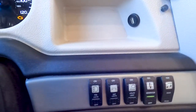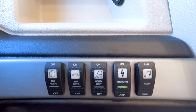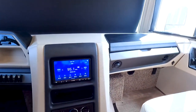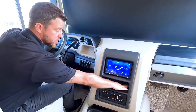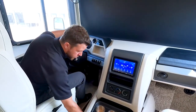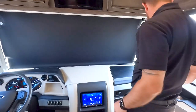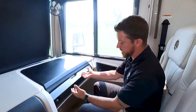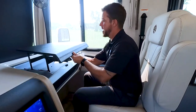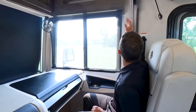To the right we have a couple more switches — fog lights, map lights, utility lights, our generator switch, and our park and travel switch for our radio. Into the center console, we have our radio and some storage with USB as well, if you need to charge your cell phone without activating CarPlay. All of our climate controls are here along with three cup holders and storage. There's also a lot of storage on the back side. Over on the passenger side, we have redone our laptop table this year — instead of pulling out, it now lifts up and comes to you. It's still a very stable table, great for a snack or work while on the road. The passenger also has fan controls and their own personal map lights.